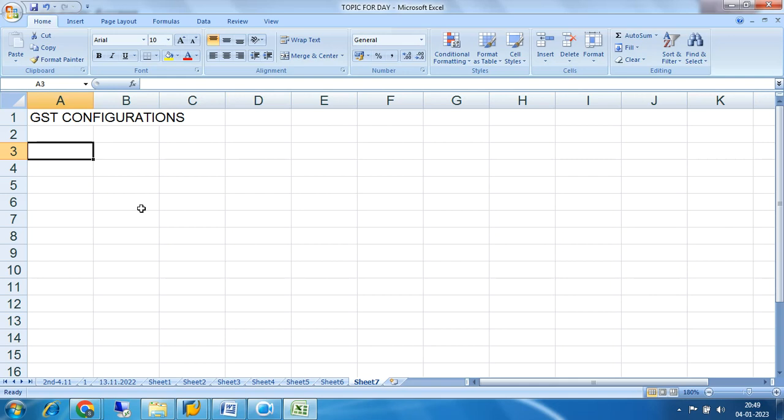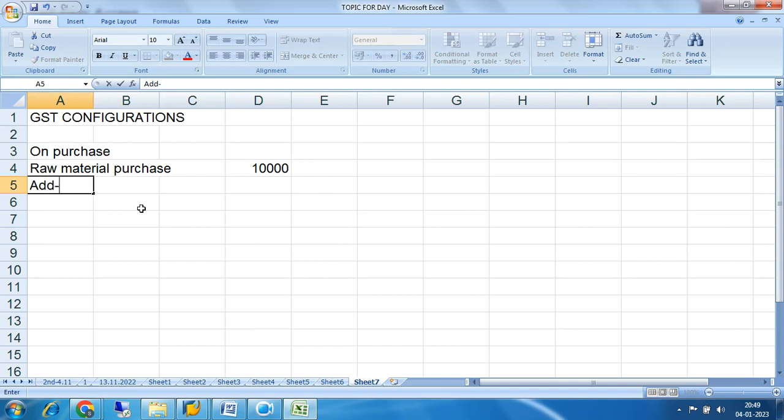Okay, so let us take an example. Suppose on purchase, there is a transaction, raw material purchase. Say the value of the raw material purchase is 10,000 rupees, and I am adding 18% input GST.